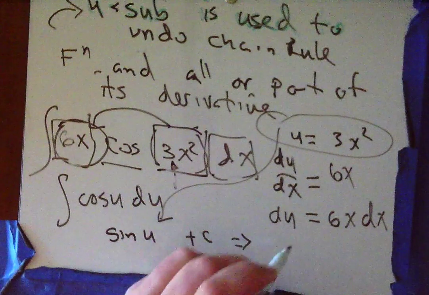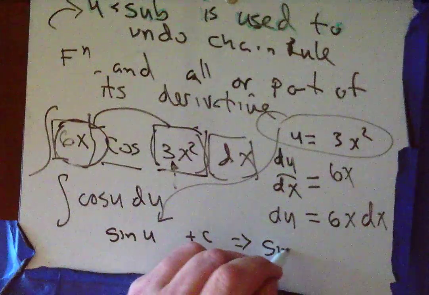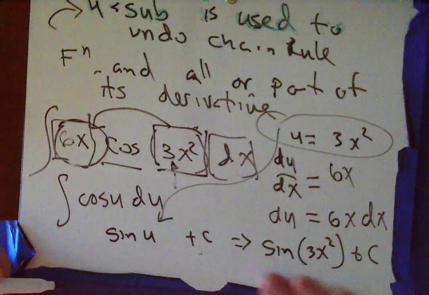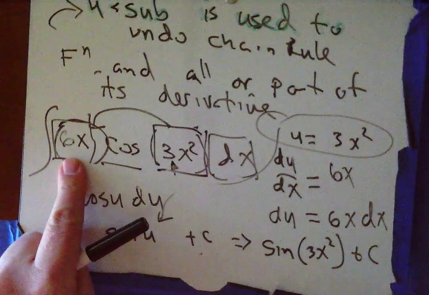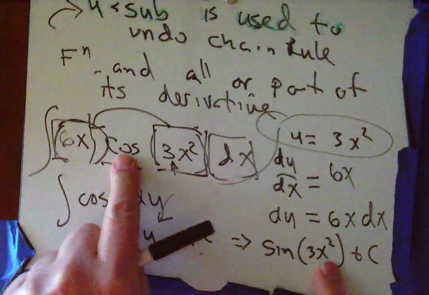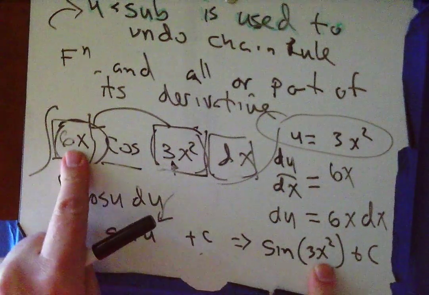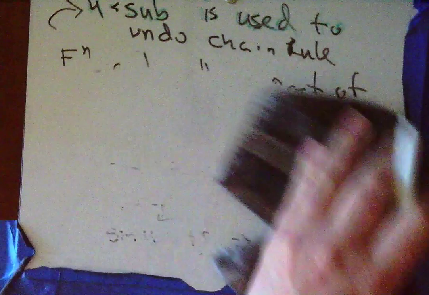Remember, you should always sub that x stuff back in when you're done with your u sub. You can always, of course, take the derivative of your answer. It should be this stuff here. The derivative of sine is cosine, leave the inside alone, times the derivative of that inside, 6x. Ta-da! So a u sub can help me undo a chain rule. A u sub can help me integrate stuff that I don't necessarily recognize.